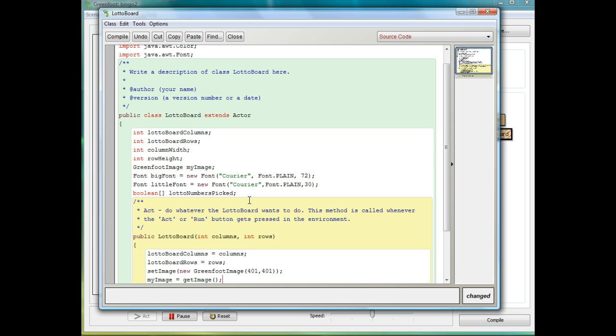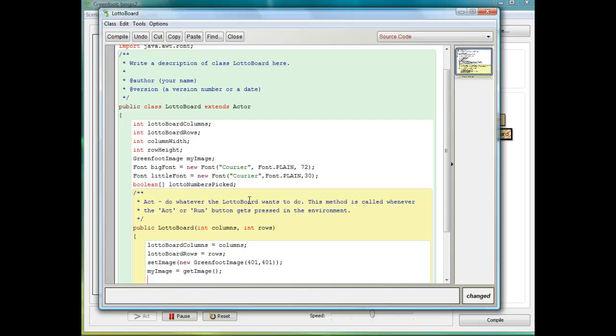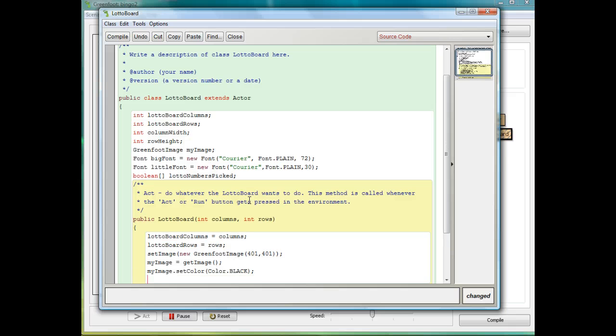And I'm going to set some colors. So I'm going to say myImage.setColor. Then we're going to draw a rectangle around the whole thing. So I'm going to say myImage, can't hit that caps lock key. Again, we're going to use the drawRect feature.